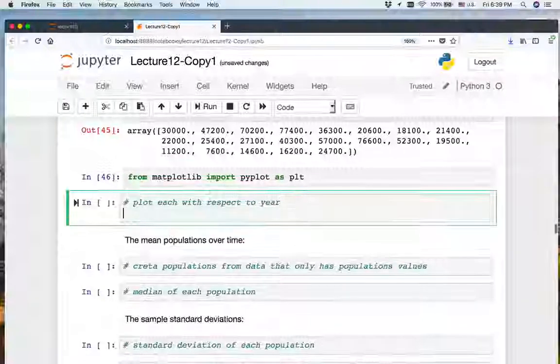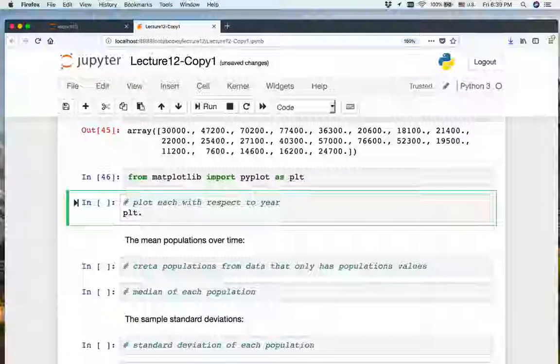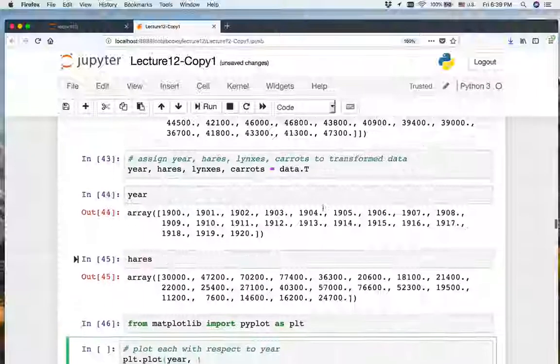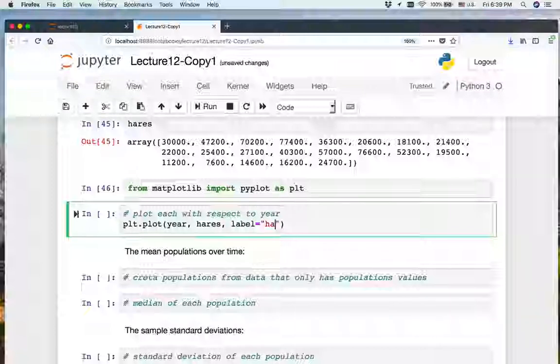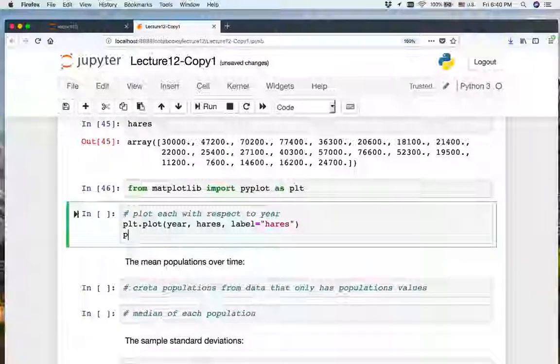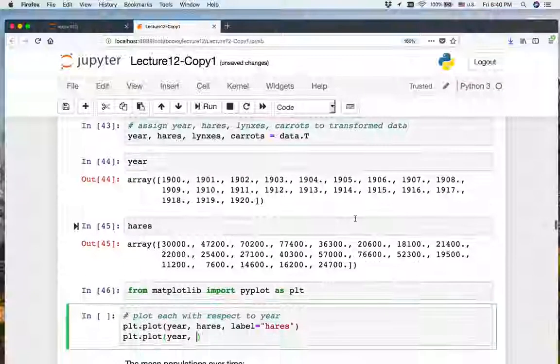So we can actually say plot year and what was the first one? Hares. So let's give it a label, hares. And plot year, the second one was lynxes.